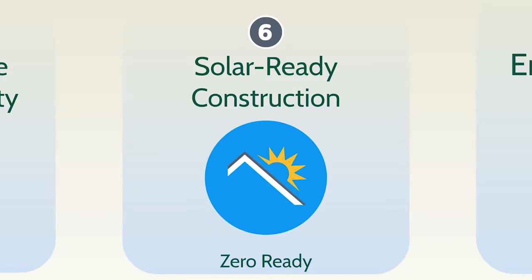And the last piece that an expert would ask for is they know that solar costs are coming down, that the ability to go independent with your own utility bills is right there for the taking. They want a house that's solar ready. And it's simple, no cost, low cost details in the front end can enable you virtually with no cost penalty or disruption in the future to add solar.